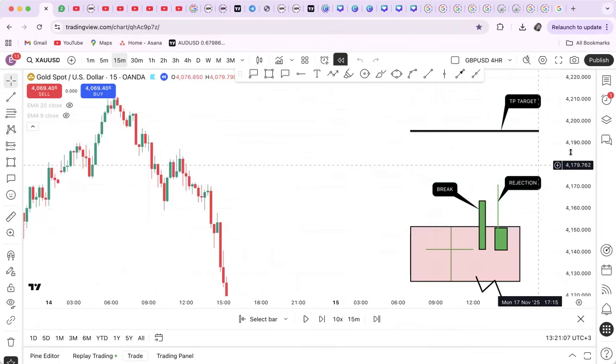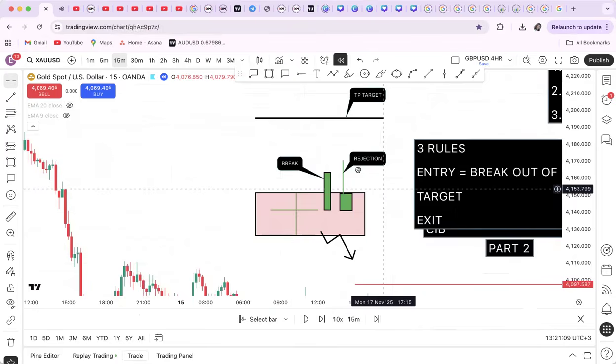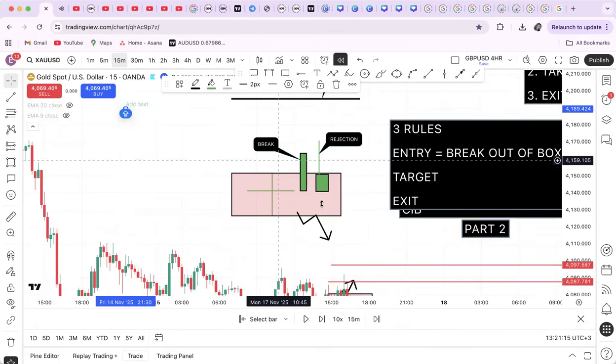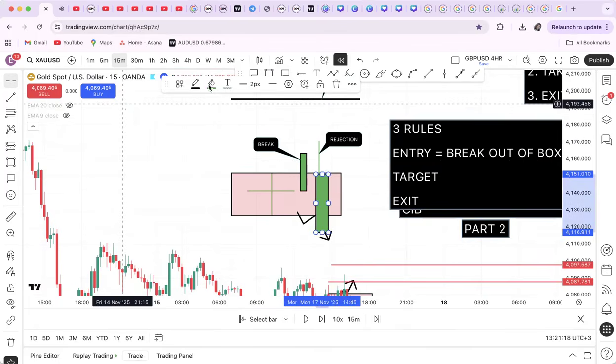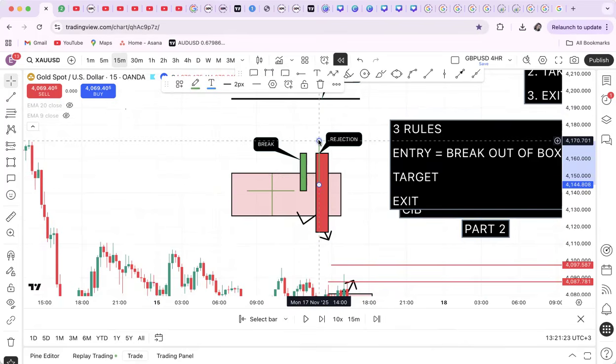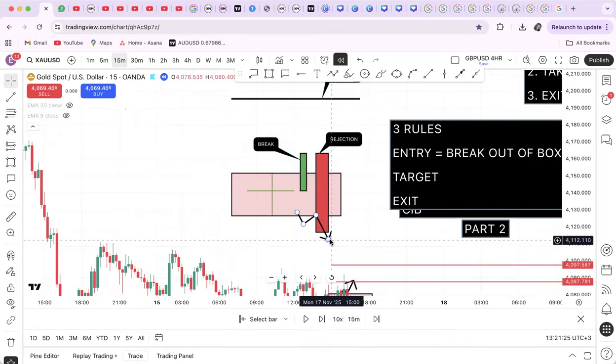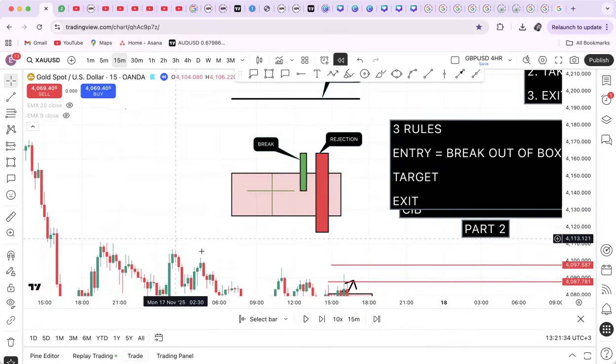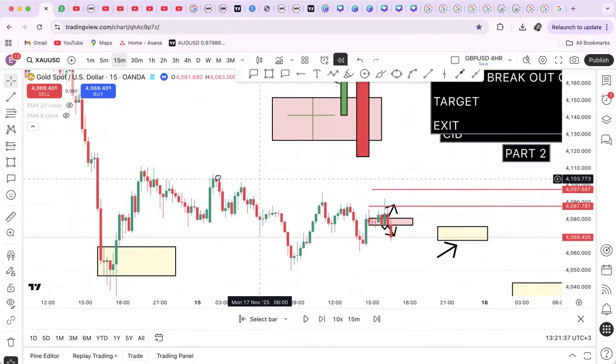Then the last one is the exit. Where will you exit? If this candle breaks out like that, we have an exit. Let's say you have just entered and then the market breaks out like that. So breaking out of the box on this side is the exit. I want us to deal with markets that gave us an exit later, but I can show you one trade that has given us an entry.